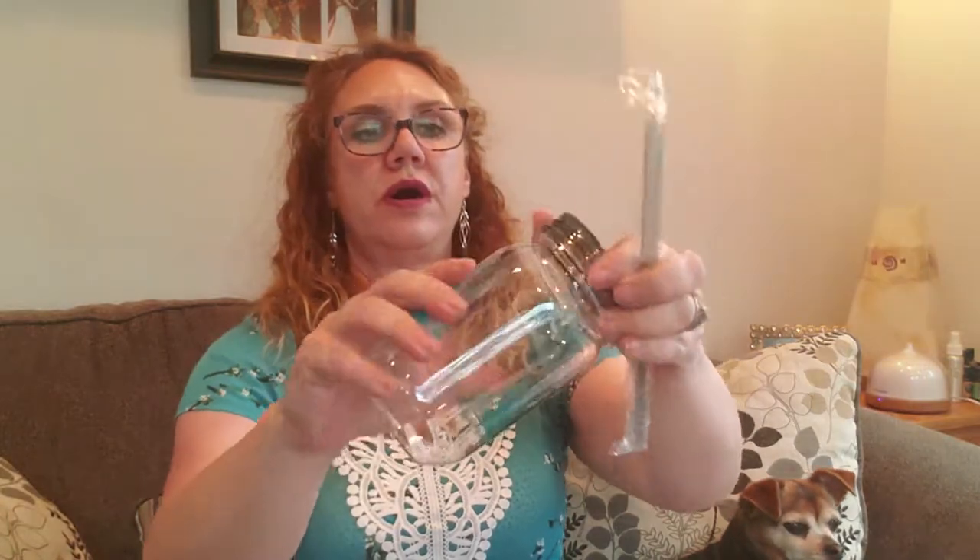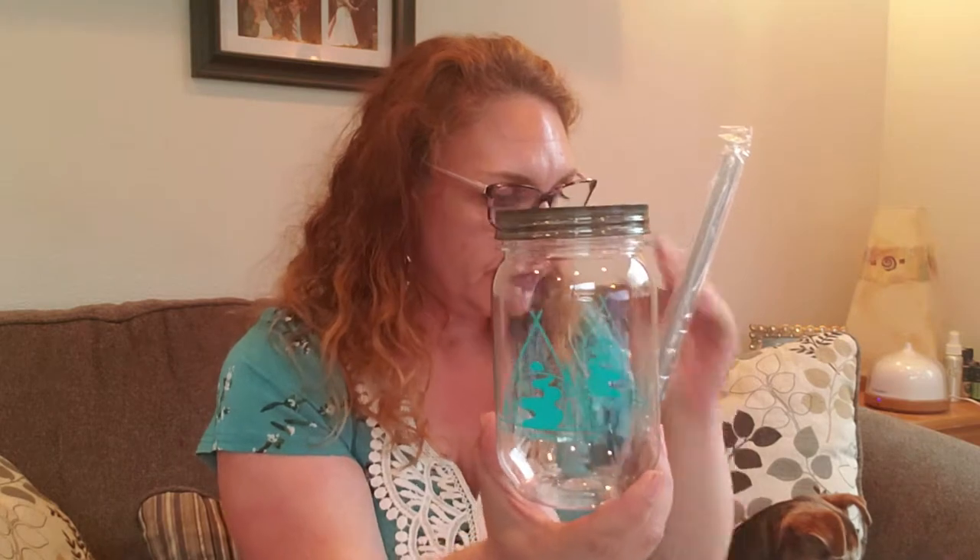And then we have what looks like a mason jar tumbler. There's a lid and a straw. I love any of these mason jar things. It says 'Girls Just Want to Have Sun' on both sides — so that's super cute. This is the Sun Mason Tumbler from Smartass and Sass. This cute tumbler will keep you hydrated on the beach. It can hold 20 plus ounces and comes with a reusable straw. Be sure to wash this by hand to keep the teal graphic looking hot. That's a $16 value.